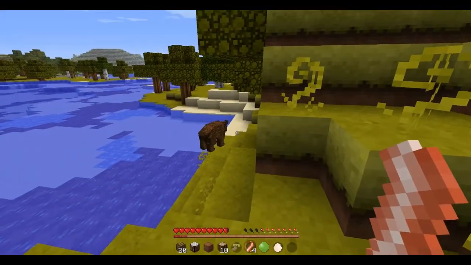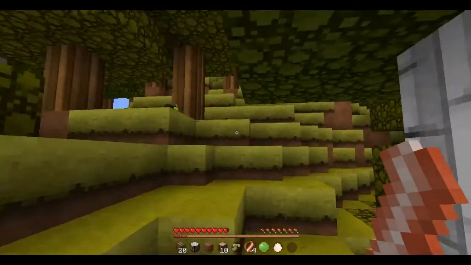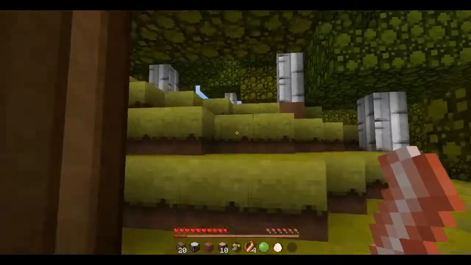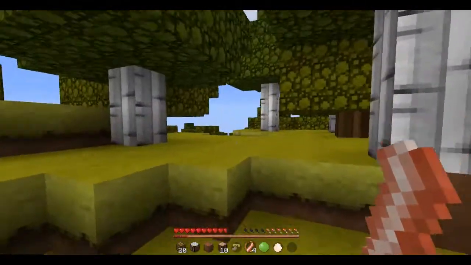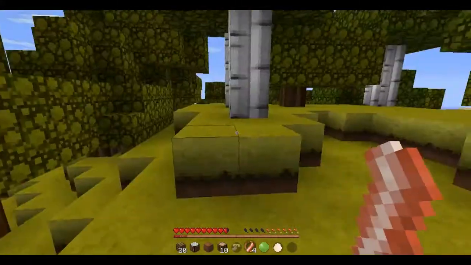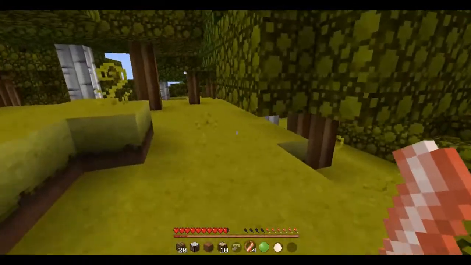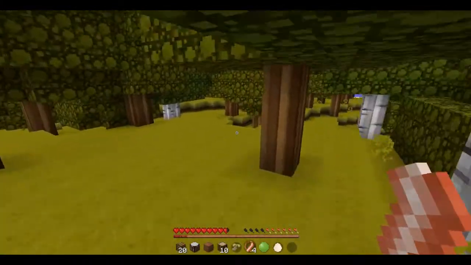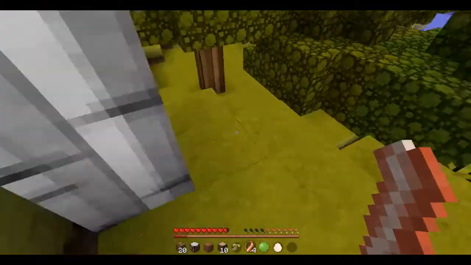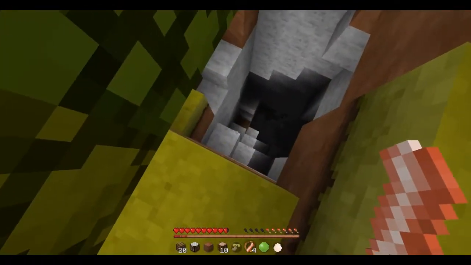Oh my goodness, it's a bear. Oh god. There's a lot of hostile mobs, like crazy hostile mobs. There's a bear, there's elephants. Elephants look pretty cool. I wish I could've got the tree capitator. Oh my goodness, snake. Get the hell away from me. Oh, sweet.